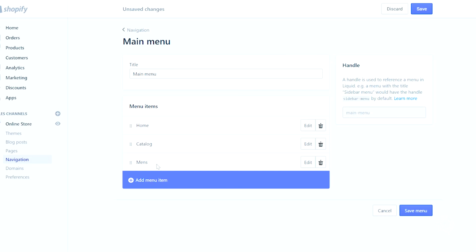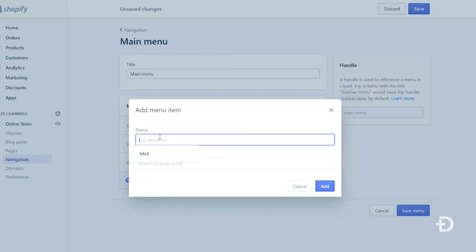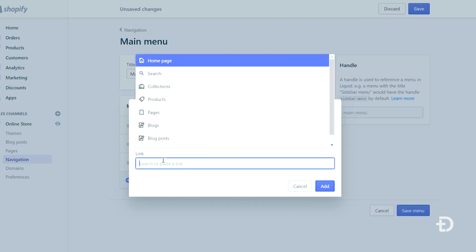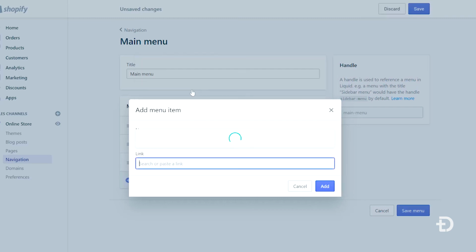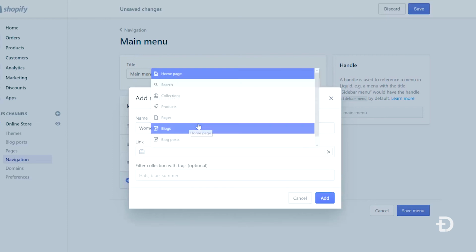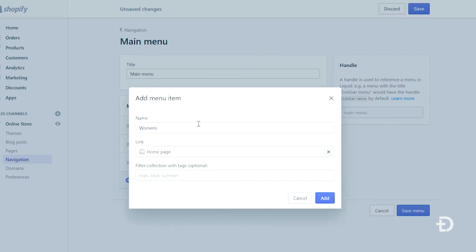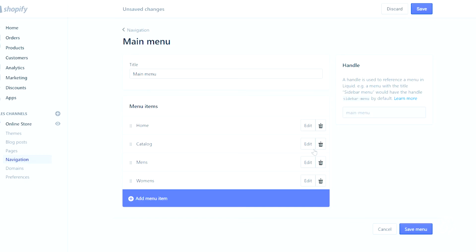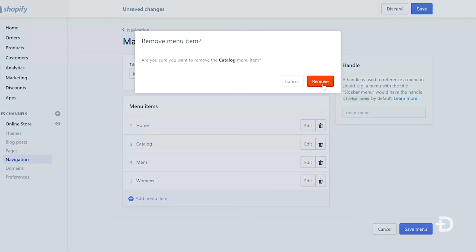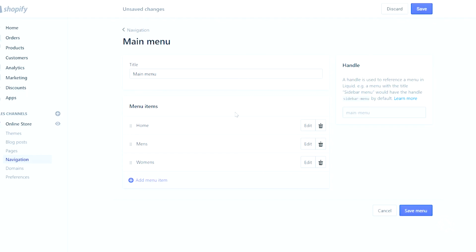Then we can do the same thing down the bottom for women's. And at the moment, I haven't created anything, but let's say you've created the homepage is your women's collection for the purposes of this. And you can create that there, and we'll delete catalog because we don't need that one at the moment. And home you can keep if you like, you don't have to.